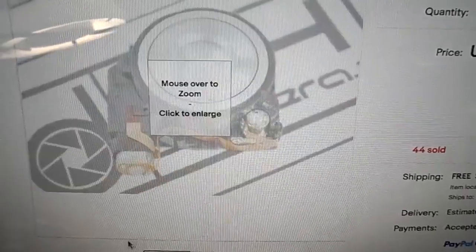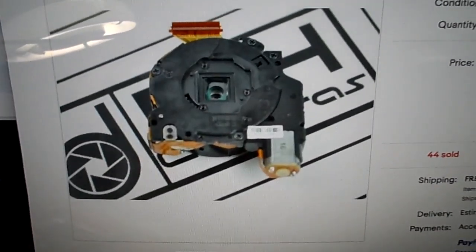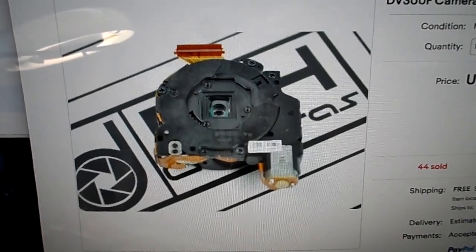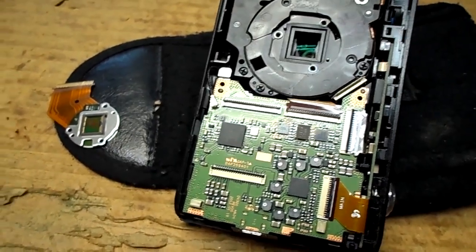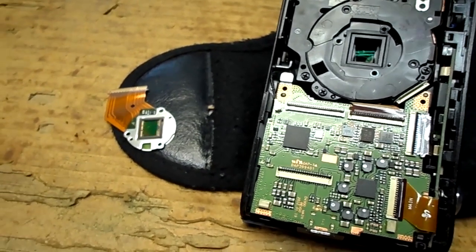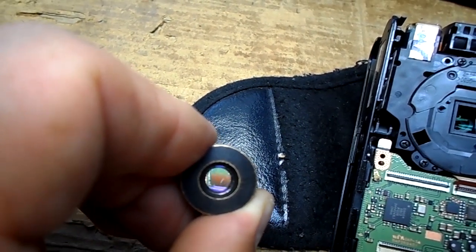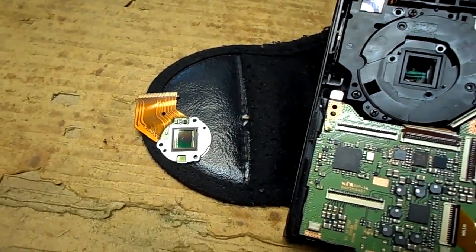The first giveaway is that it's silver and mine is not. So I don't know if someone thinks it will fit. But it's not the lens assembly. I figured, well why does it not have an important part — the CCD? Well of course the CCD is not going to be included with a lens assembly. But there's our defect right there. You can see it right in the center there — that little white stripe is on the CCD itself.